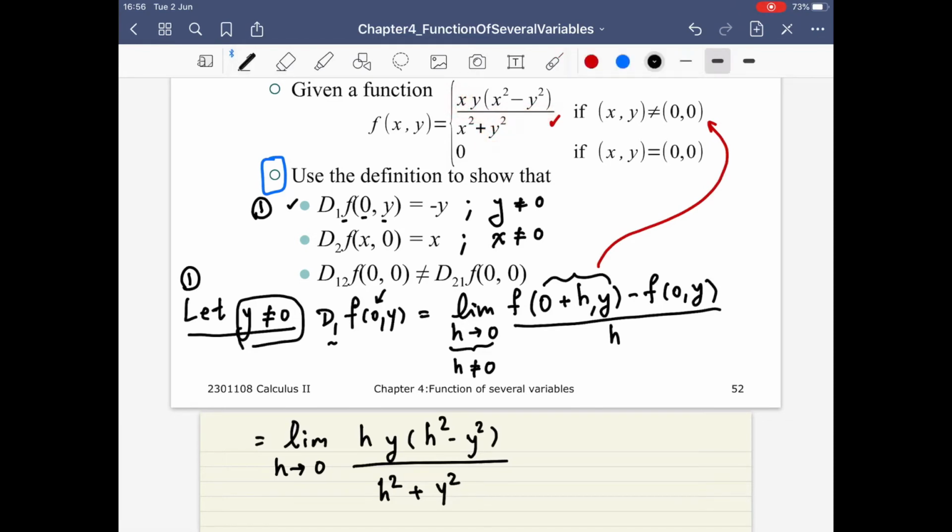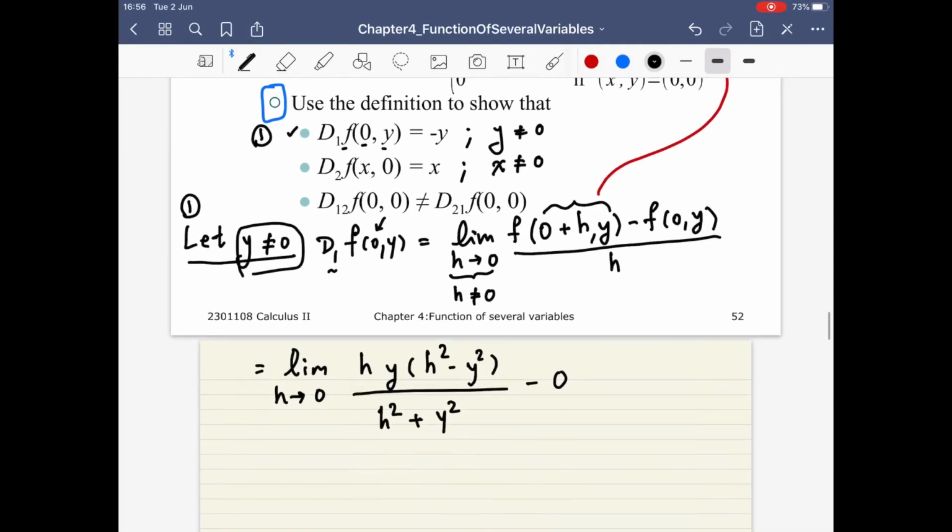So it's just simply a 0 anyway, right? And then don't forget that you are going to divide the whole thing by h. So it means that you can just cancel the h, okay? And then you are going to let your h go to 0. So this one is gone, this one's gone.